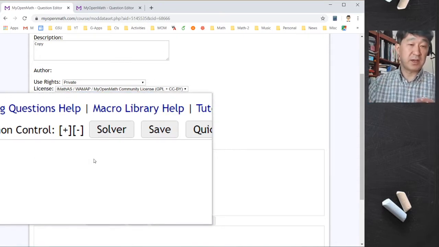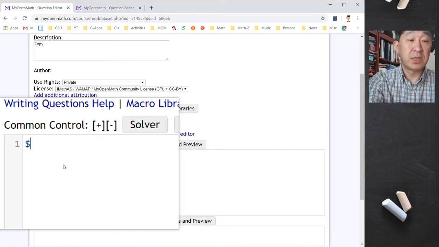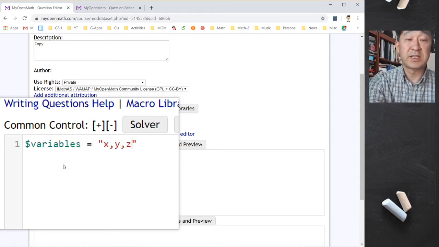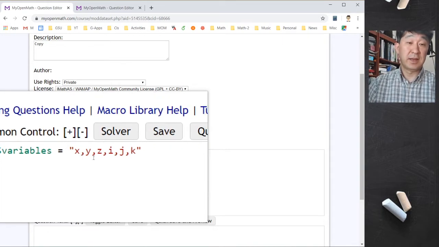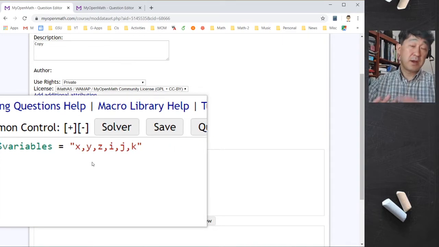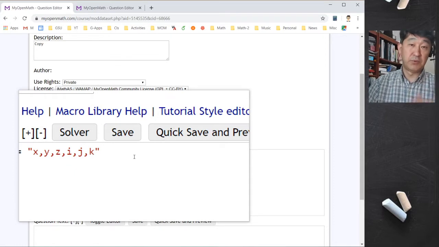The very first thing I usually do is declaring the variable if I can see that it involves checking the answer in the function form. So here, the variables are going to be not only x, y, z, but we have to have i, j, and k declared as variables, and it'll be able to recognize that as a vector form. Other than that, the rest of the code is pretty much the same, except the very last one is show answer. So I'm just going to copy and paste and breeze through it quickly.